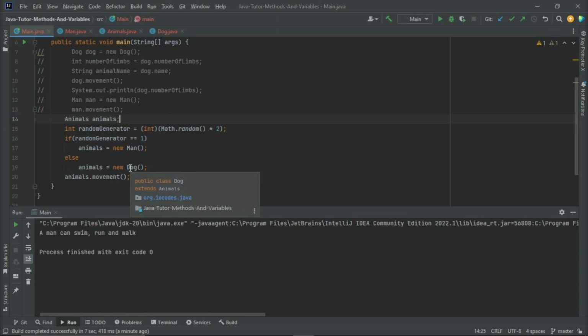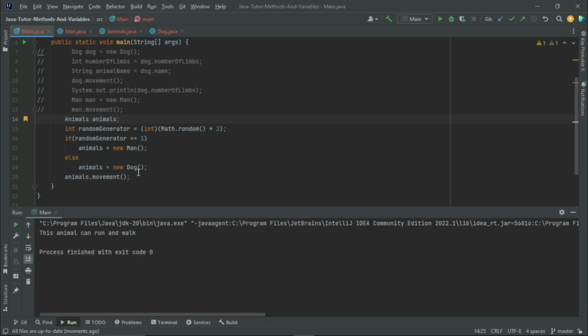So I may run the program one more time. I just want to get the object of dog created. I'll run again till I get an object of type dog. You can see this animal can run and walk. This time around, the value that was stored in the animals variable is a new dog object.